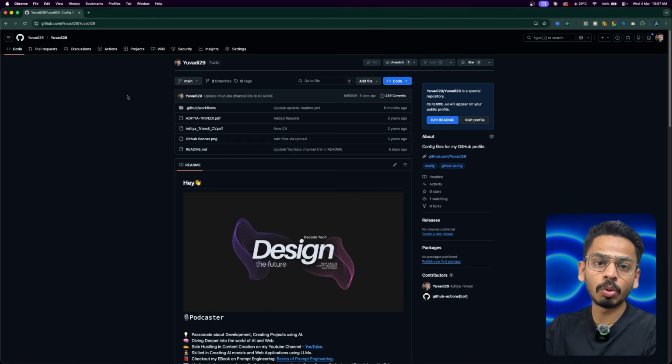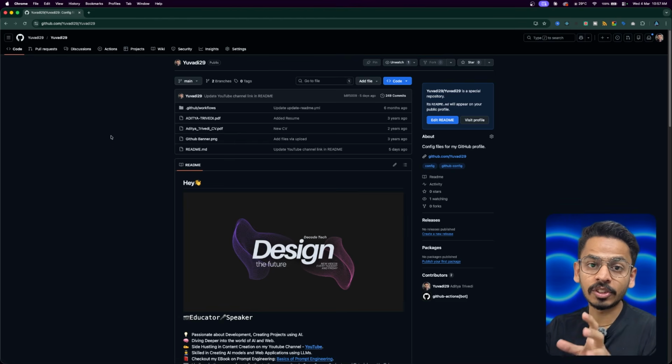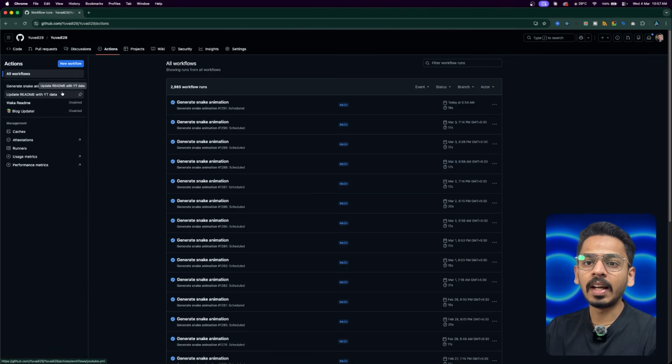So I have just opened my README repository where I have some automations which are regularly happening on the GitHub repository. So to understand what GitHub Actions are, the first thing you have to do is obviously have a repository. I have a repository created. I will go to the Actions tab there, and here I can see there are various different actions that I have. So we will not go into detail about that. We'll go into creating new workflows.